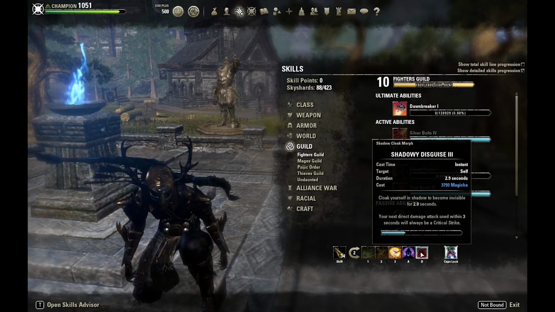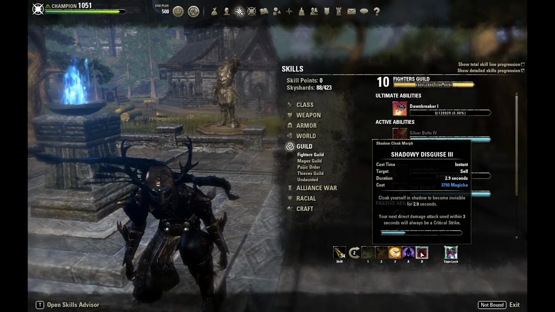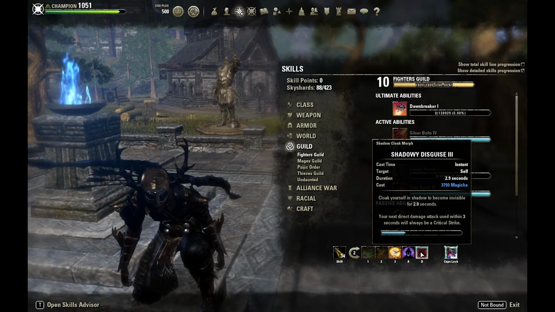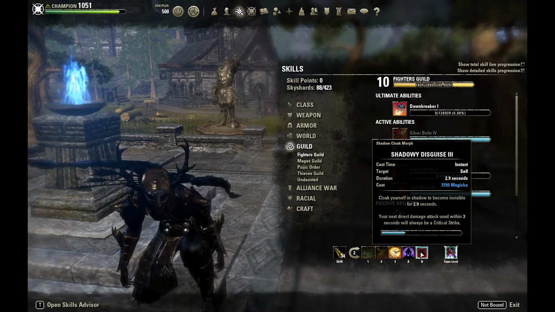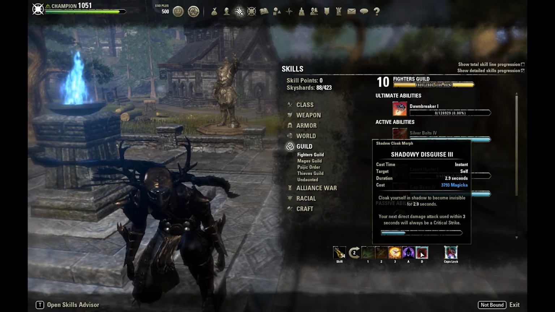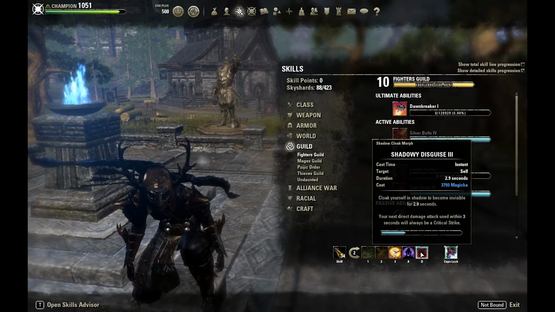So there you go. And then finally, the last ability we have is Shadowy Disguise. Access to stealth, which we need, and then we get that guaranteed crit coming out of our cloak. And that guaranteed crit is really nice because we are playing a gank build, and we want to have as much damage coming out of cloak as possible.